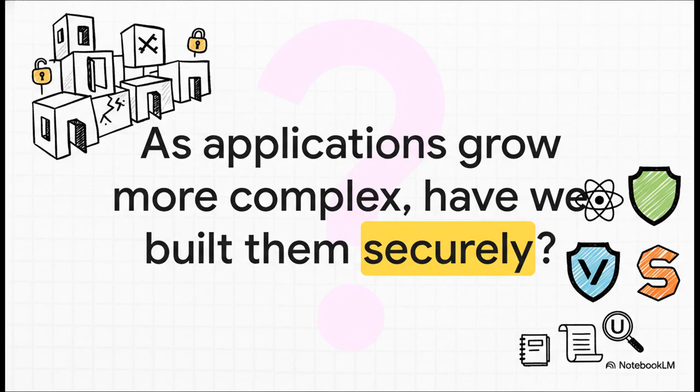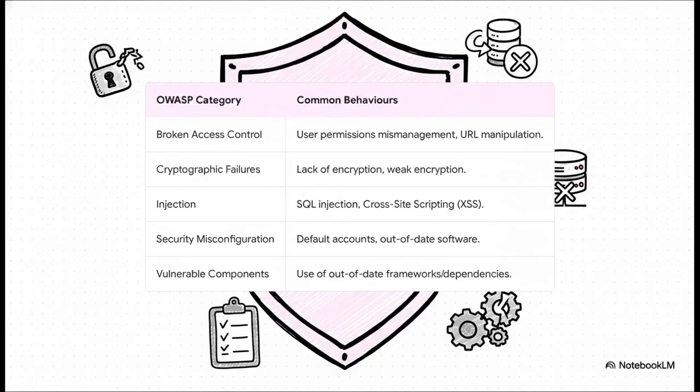Researchers took 3 of the biggest frameworks out there, React, Vue, and Svelte, and put them under a security microscope. Now, when you talk about web security, the gold standard is something called the OWASP Top 10. Think of it as the most wanted list for web vulnerabilities. It covers all the nasty stuff: injection attacks like cross-site scripting, using outdated and vulnerable code from other people, and even just simple misconfigurations. This is the exact checklist the researchers used to judge these frameworks.